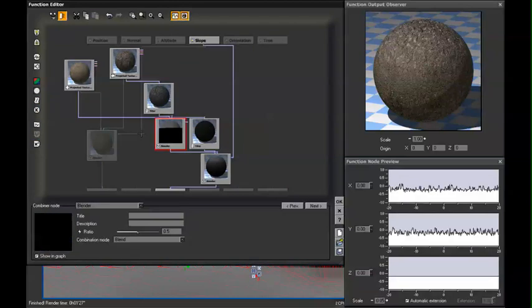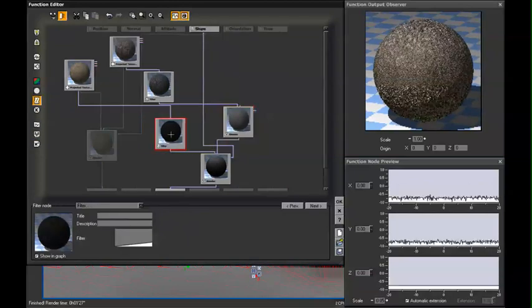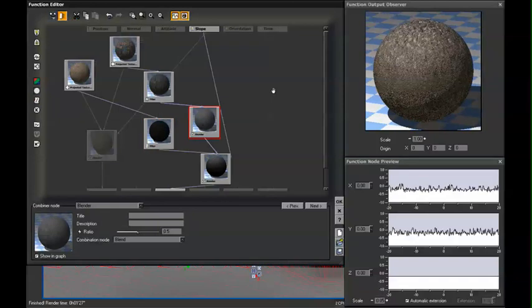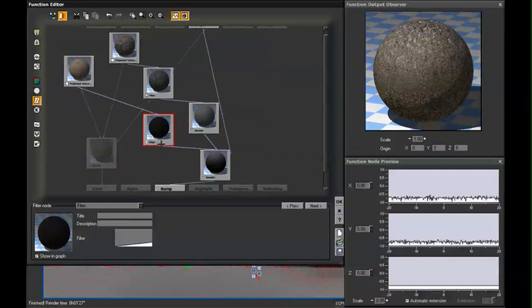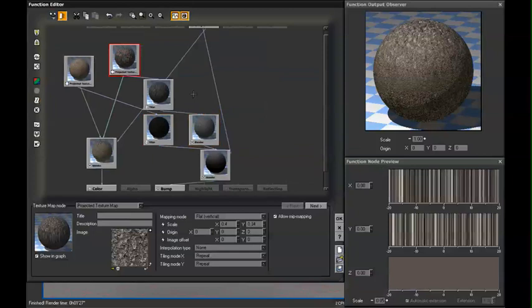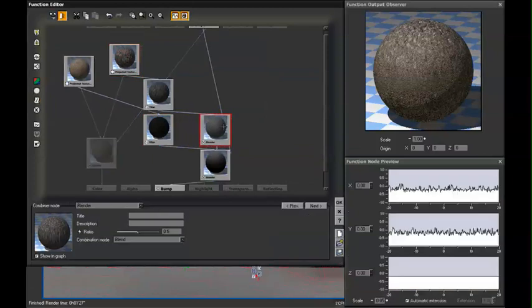So we'll add another blender on top of our current blender, and you can start to see some of the problems I was talking about before by using the straight lines versus the bent ones. So I'm going to turn this onto straight lines just so that we don't have our nodes all moving around on us. And sometimes the other method can look a little bit cleaner, but it really depends on how many functions and nodes you're working on.